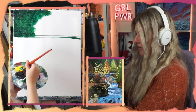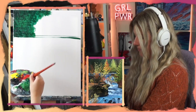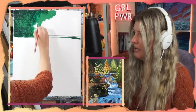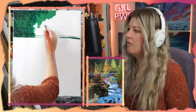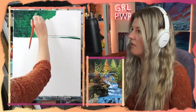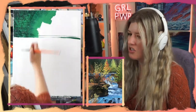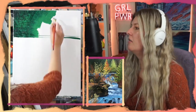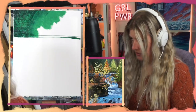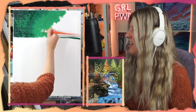So you can see what I did there. I grabbed a little yellow and a little white just to lighten it up. Slightly lighter green, nothing too crazy. Okay, and I'm going to put that closer to the middle. It just creates a light spot for our little trees. We're going to do some trees here later. I thought it was nice just to add a little light spot for this. And you can see what I'm doing is adding the light green. No straight lines or anything. It's not boxy. Just adding that into that same space. Same way, I'm also doing those back and forth motions. You can see I'm going quite fast. It's just me flicking the brush back and forth quickly. You can go slower if you want.